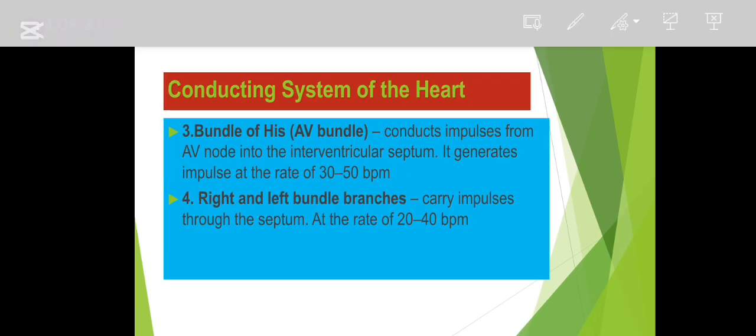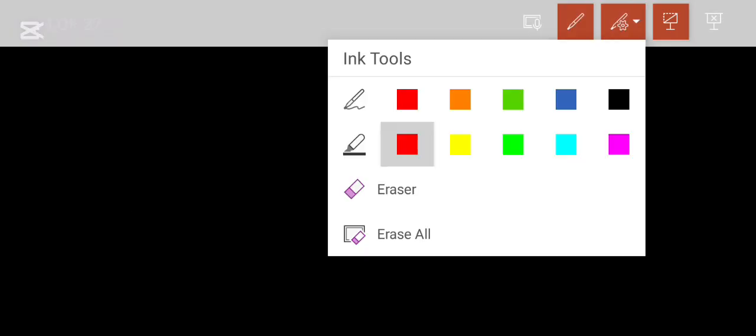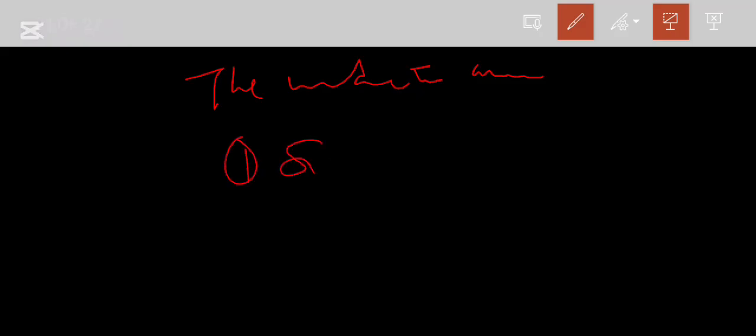So going back to the question that required us to answer it with the aid of a diagram, we are supposed to start with the introduction. The conduction system of the heart involves 5 major components that play a critical role in bringing about muscle contraction. Then you start with 1, the sinoatrial node. You explain what the sinoatrial node is about. The sinoatrial node is considered to be the natural pacemaker.